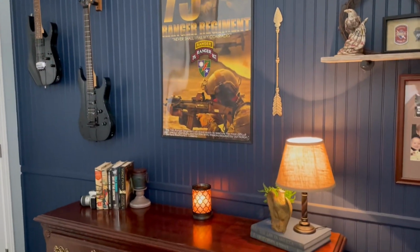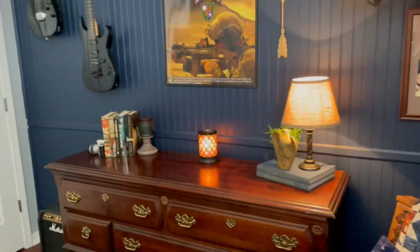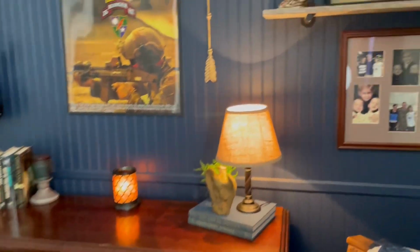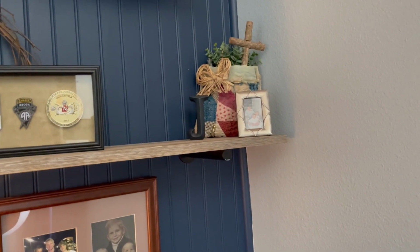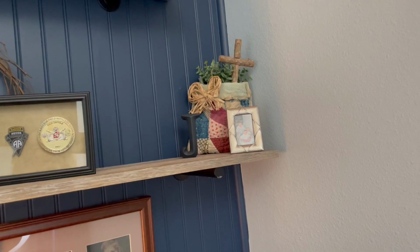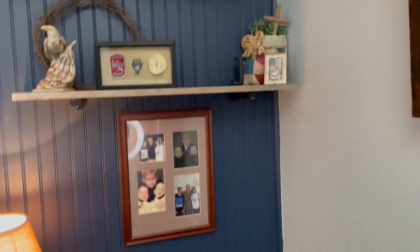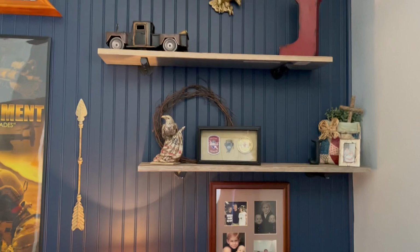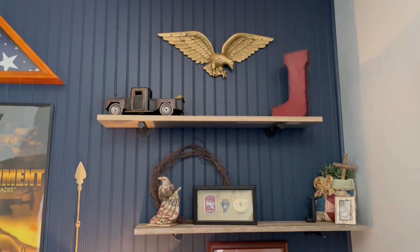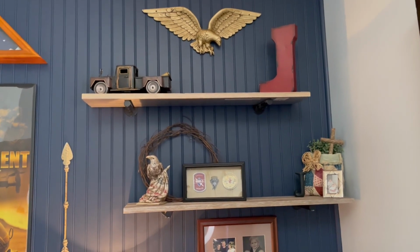So I'm excited to share with you. It has a lot of sentimental pieces in here. A lot. There's my little quilted bag that I bought. I just put some greenery in it. That is a little cross Cody made when he was little. And the photo is of James's boys when they were little. But I'm going to be changing something up there. I'm not real happy with that, but it'll do for now. And I'll probably get some greenery for the top shelf. But other than that, I think it's pretty much done.